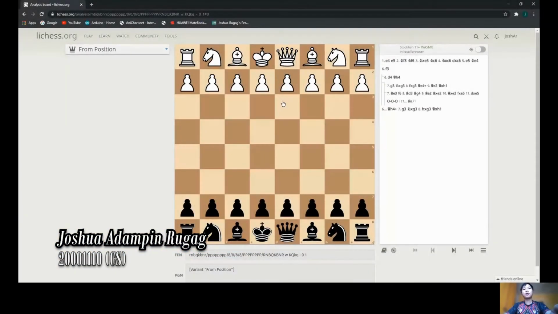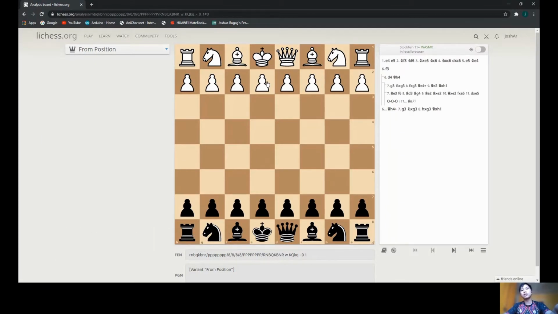Hello everyone, I'm Joshua from Group Chess 9 and today we'll learn the Stafford Gambit opening. The Stafford Gambit opening is a black opening.